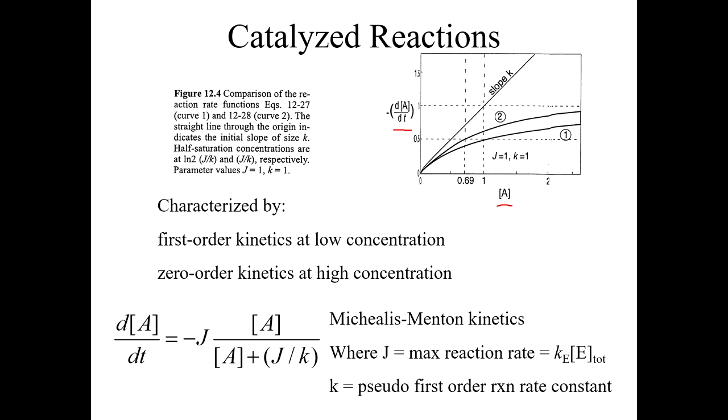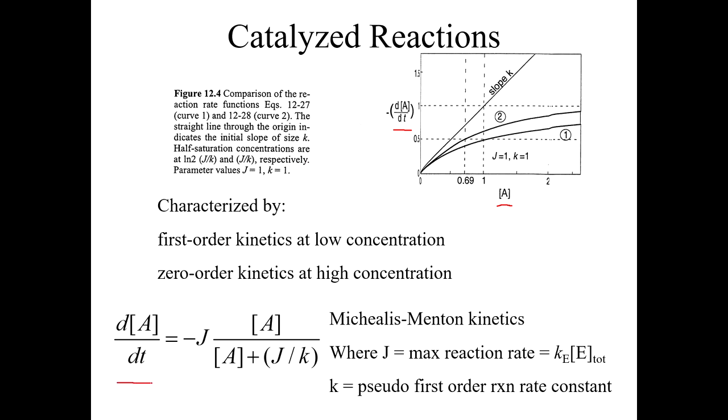The straight line here would be our slope, which would be our rate constant. But when you have catalyzed reactions, you get something that's not a straight line. You get these different lines here. And they might look a little bit familiar to you because this is basically the same math as the Langmuir sorption equation. In the Langmuir sorption equation, you have a limited number of sites to which the chemical can sorb. In enzyme kinetics, you have a limited amount of enzyme to which the compound can attach before it then goes on to react. So you still have something happening at a limited number of sites. And so the math turns out to be quite similar.